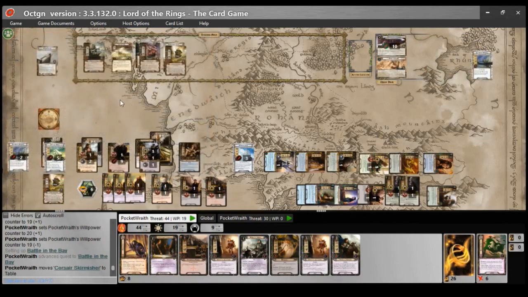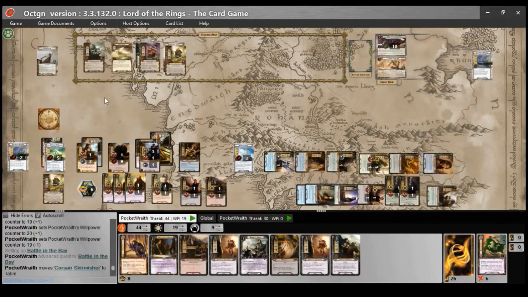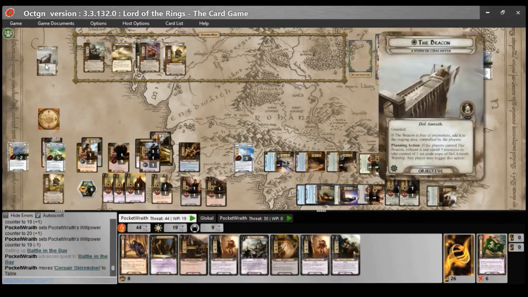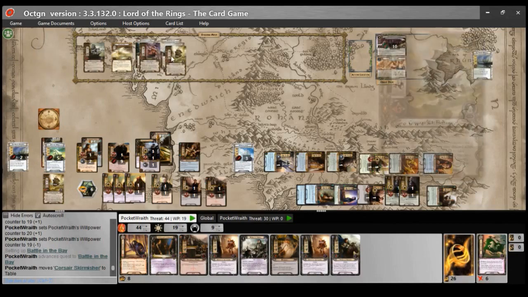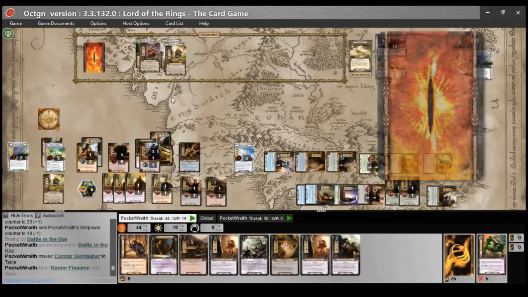So here's a thing that I'm not clear on. Can one of the ships end up guarding 2 objectives? Do I now attach the beacon as well? I guess... I mean, obviously if I don't attach it and then I just don't use it, then it doesn't matter. But I guess just to be sure, I'm just going to attach them both to the Corsair Skirmisher. And now I will travel to the Bellflower's Islet and pretend that the Raider flagship isn't there.